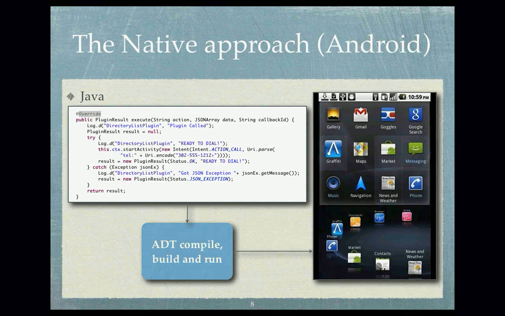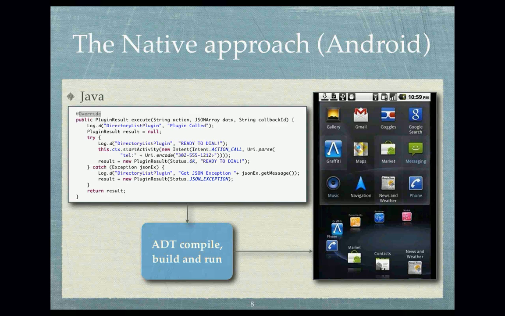But for those of you who might be coming from a career in IT where you've used Java in the past, this might be an easy fit for you to move over to the Android platform to get involved with mobile apps technology. So we see right here, here's just a simple Java method called execute. It returns an object called plugin result. You go through here and execute this code, and when it's finished, it returns the plugin result.